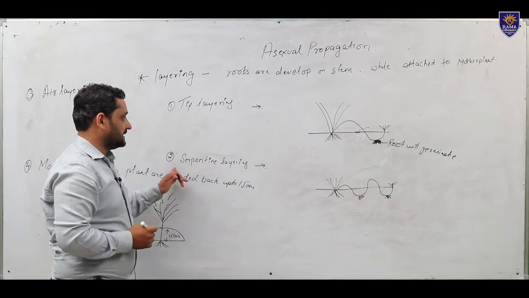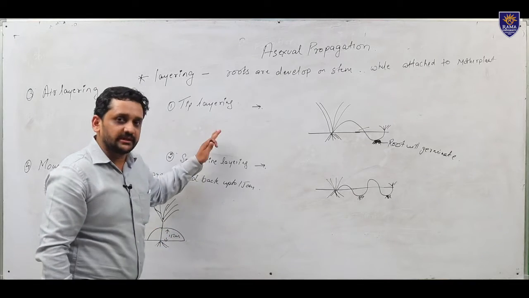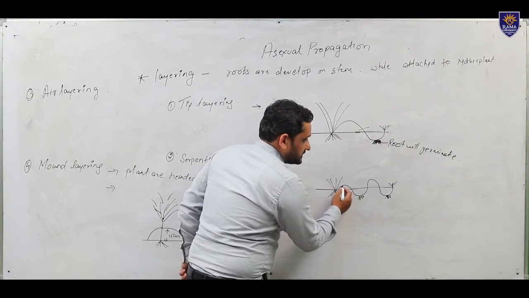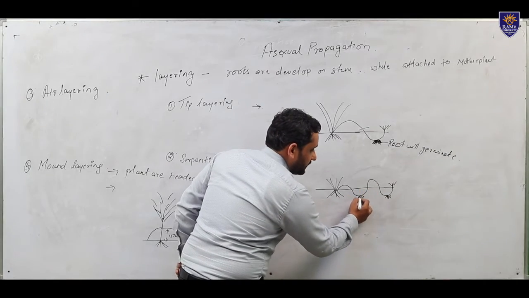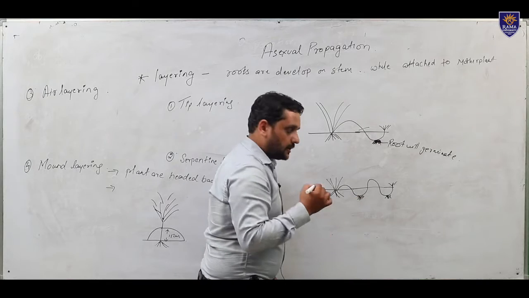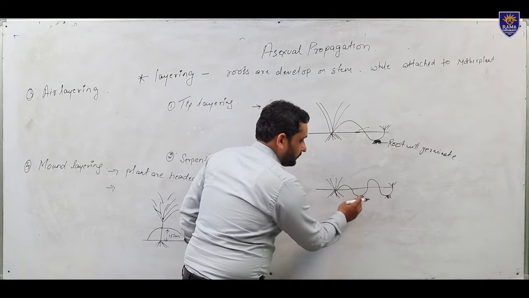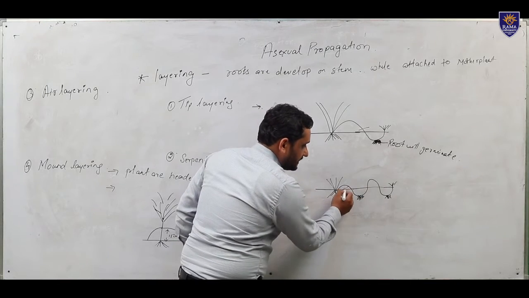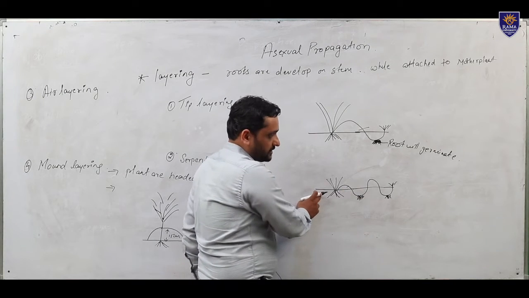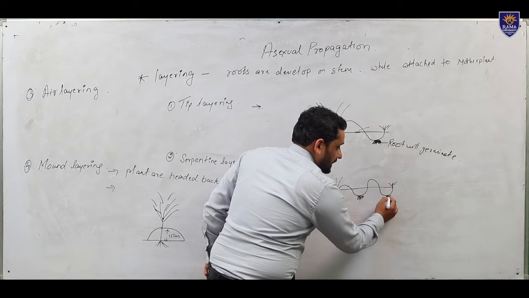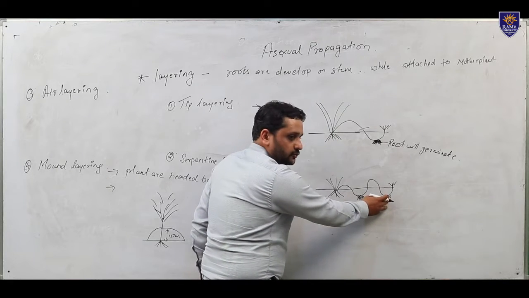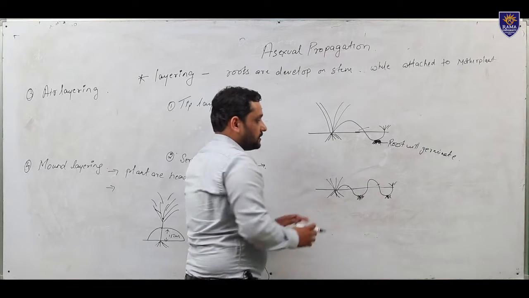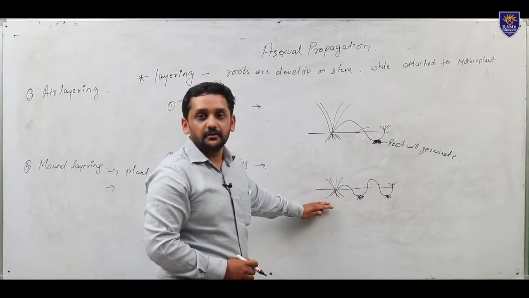Now the second part is serpentine layering. It is somewhat similar to tip layering. In serpentine layering, we use 2 waves, so that at one time we can obtain 2 plants. First, the branch which is under the soil will develop roots, and then we can detach it from the mother plant, and for the second branch, if the roots have developed, we can detach it from this plant too. So in this way we can obtain 2 plants from the mother plant.